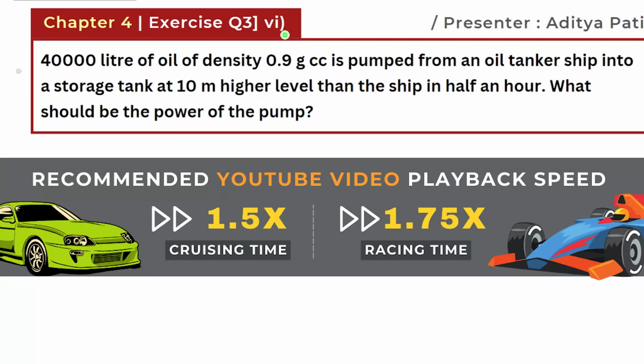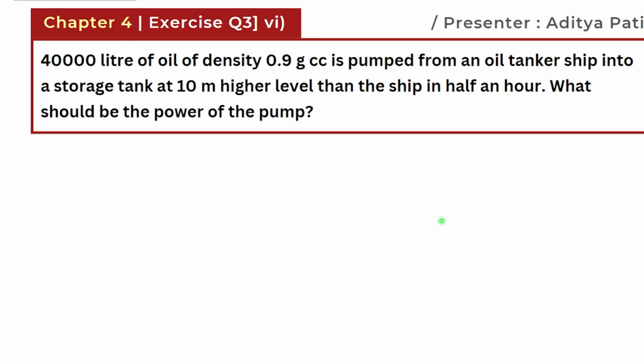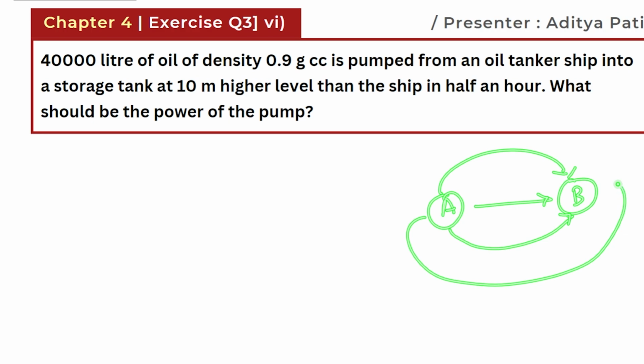Hi, in this video, we are discussing numerical number 6 from the exercise for the chapter Laws of Motion, which is the fourth chapter for 11th standard physics syllabus. Now, this is a question which I like to call pretty straightforward, but the given values are given in such a format that this question can appear to be a little complicated, but it's not.